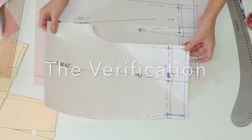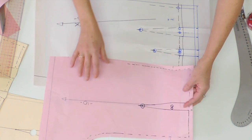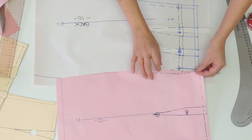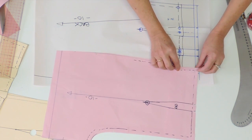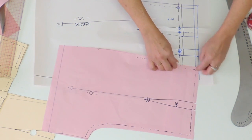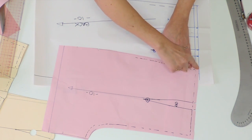I did cut my front pattern and I just traced my lines on the other side so I could put it side to side with my back. And before you go any further, you should place your seam line over your seam line. So remember the modified line with an angle. Place them together and just check to see if you have a smooth curve on top.